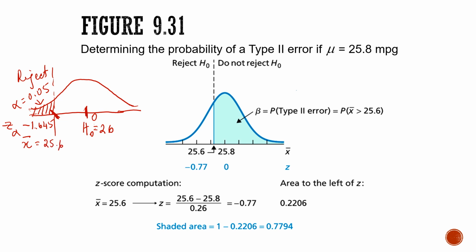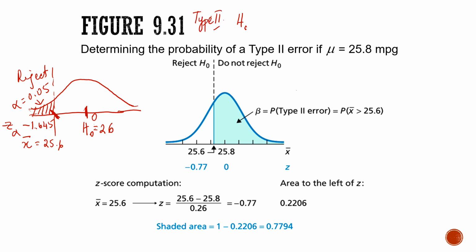So when 26 was at the center, the x bar value corresponding to the critical value was 25.6. All right. Now we have to find the type 2 error, or the value of beta. Now keep in mind that beta means the null hypothesis mean is not true, right? That's what beta is by definition, it's type 2 error, right?